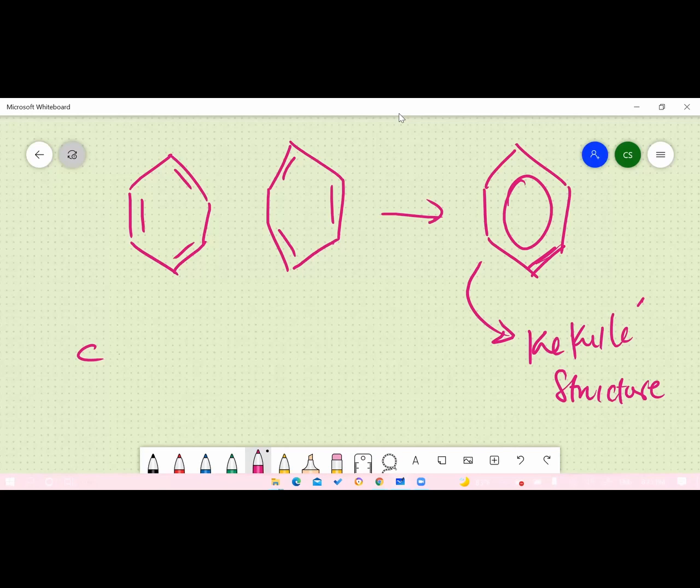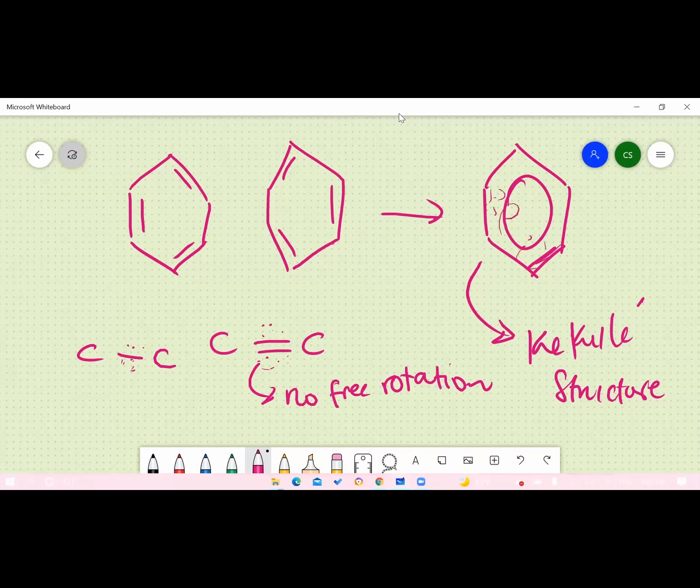So in a carbon-carbon single bond, the electrons are localized in this area where the bond is. In carbon-carbon double bonds, the electrons are localized here, and it doesn't allow free rotation. That's the thing with double bonds, no free rotation, and that will come up more when we're talking about isomerism. Here, on the other hand, we don't really know where the electrons are, so we say they're delocalized. So it could be here, here, here, could be anywhere in there.